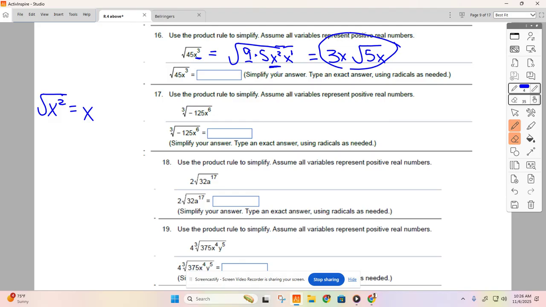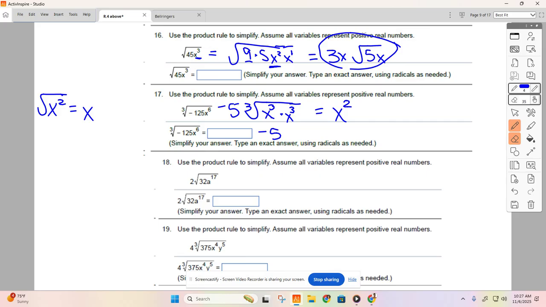All right, let's look at this next one. I can take the cube root of negative 125. It's going to be a negative 5. But if I'm thinking about my cube root of x to the 6th, okay, I could separate x to the 6th as x cubed times x cubed. How many x cubes can I take the cube root of? So each one of these would give me an x. I'd end up with x squared because I could take out this x. I could take out this second x.